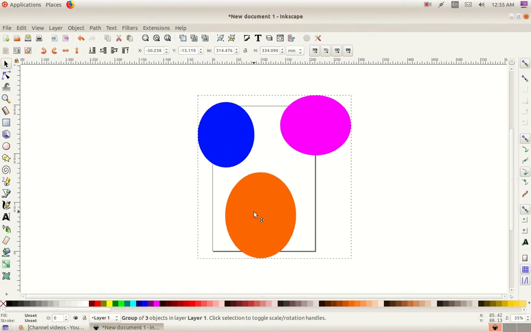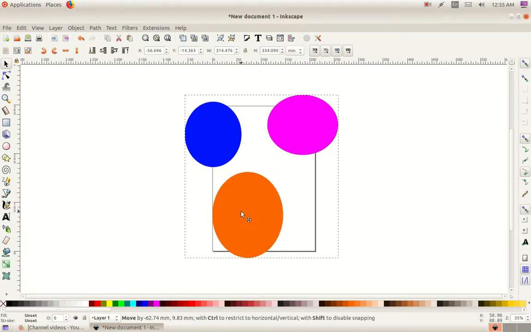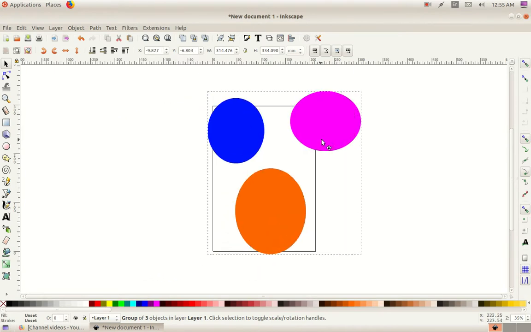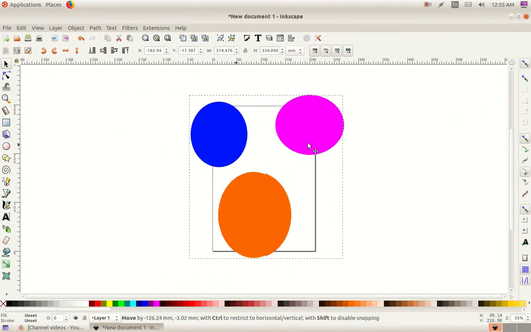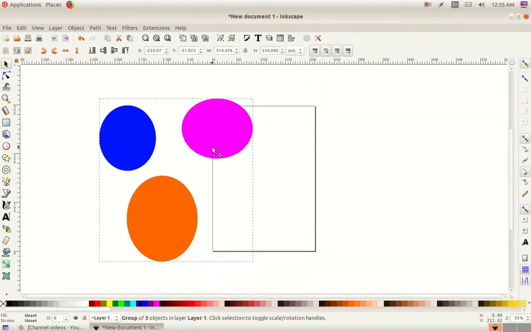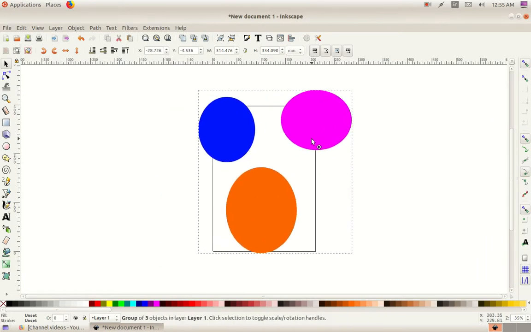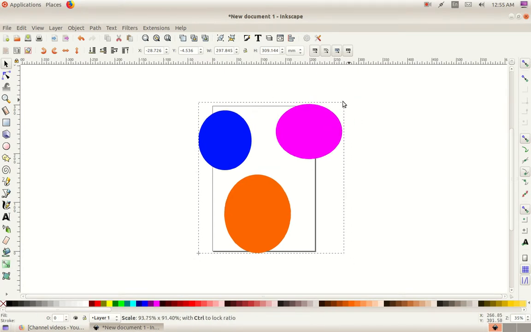Now the next feature we are going to learn is this. Now you can see the image here, but see the canvas size, the page border, it is smaller, isn't it? How will you make the page border fit the image?